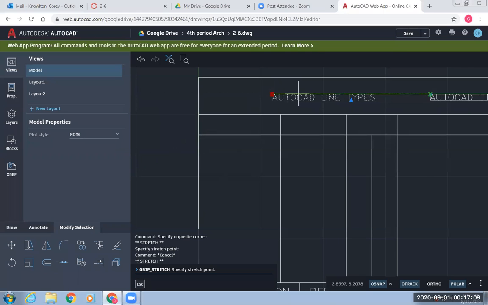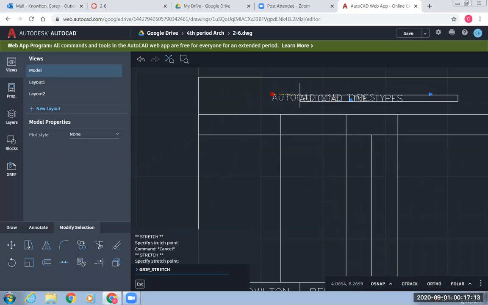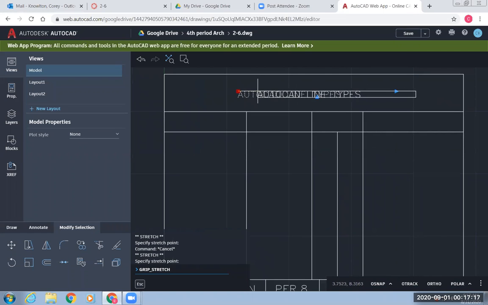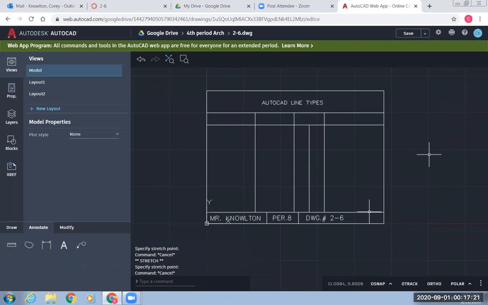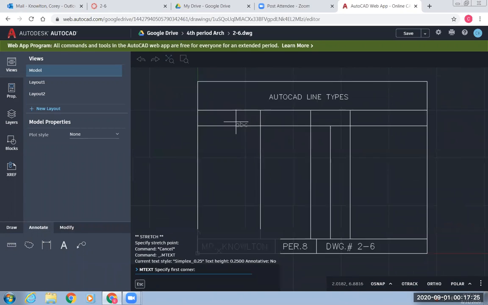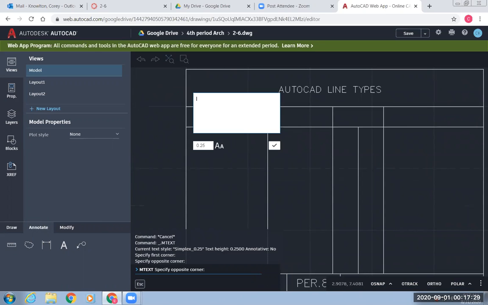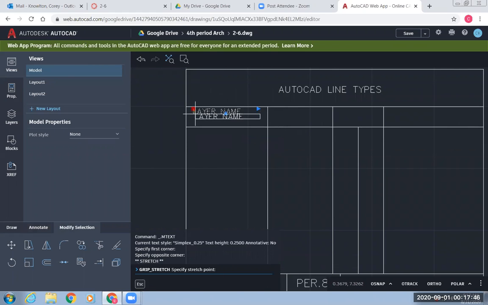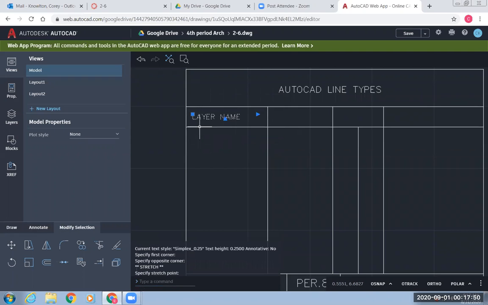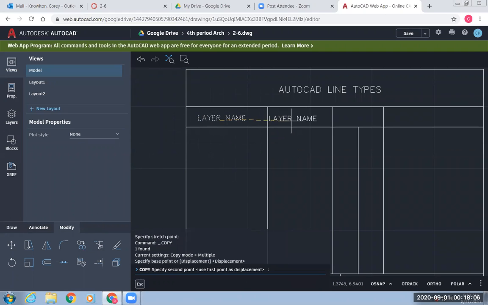If it gives you issues like this where you can't move it to where you want it, turn off your tracking devices. That will usually help. Okay, so the next set is in here. And it says that all the rest of the text is a 0.2 instead of 0.25. Now it also says in the objectives that it would be best if we use the copy command to create, are different.